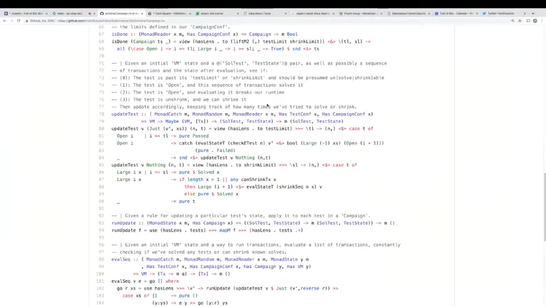Another thing that we can do is, given a sequence of transactions and the VM state afterwards, we can check that VM state to see if our test is still passing. We only need to do that if it's open. So if it's open, we check if it should still be open after these things are evaluated. And then if it shouldn't be, then we close it, I guess. Same thing for if there's an exec exception.